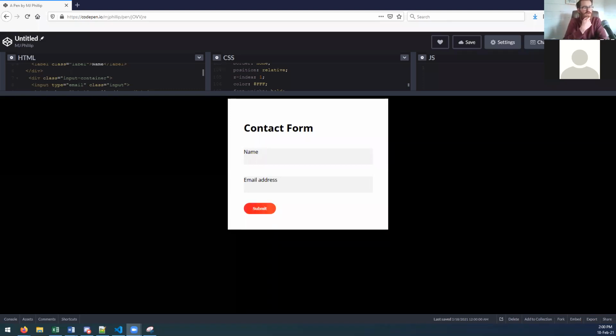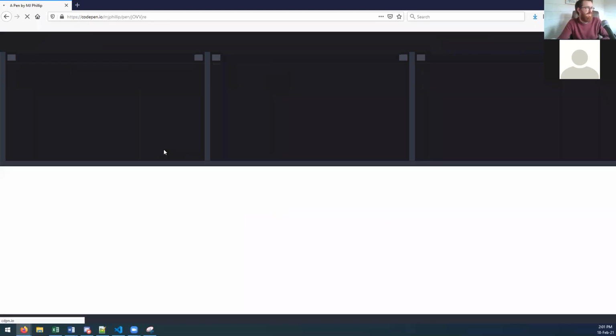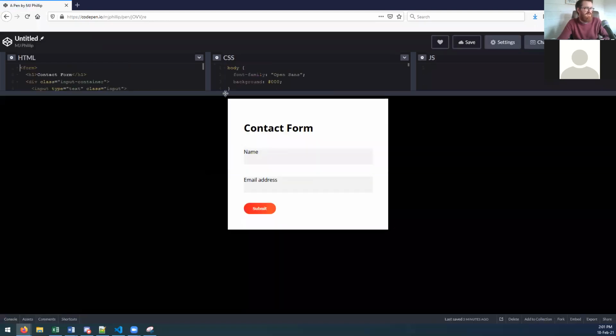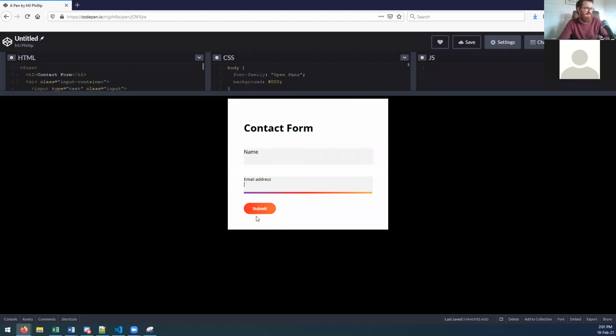Mainly the way that this is going to work now is I'm going to walk you through some code. And this is what we're going to be building. As you can see, it's a contact form. And when you click into it, you get these underlines that come through, and then you have this button with this swirling background. So that's what we're going to be focusing in on. I am recording this, so you can watch it back later if you'd like to. But let's get started, and hopefully we'll end up with this by the end of the webinar.